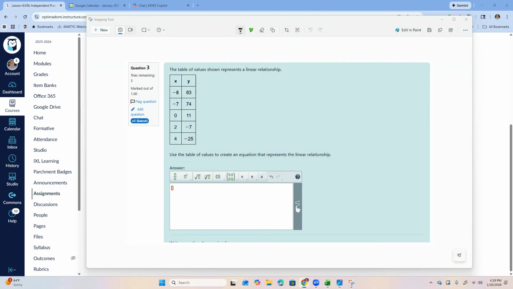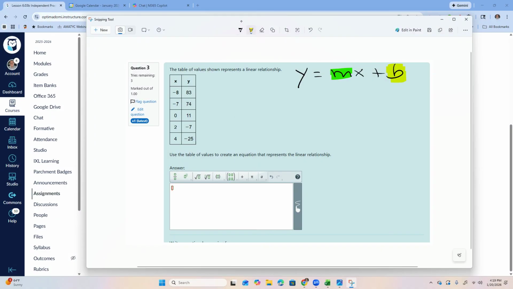So here's question number 3. Same idea like I did in problem number 1 and number 2. We are finding the equation of the line that looks like this: y equal mx plus b. Basically you want to find the value of m and the value of b. So your final answer is going to look like this: y equal blank x plus blank. The blank space at the end is going to be my b. The blank space in front of the x is my m.